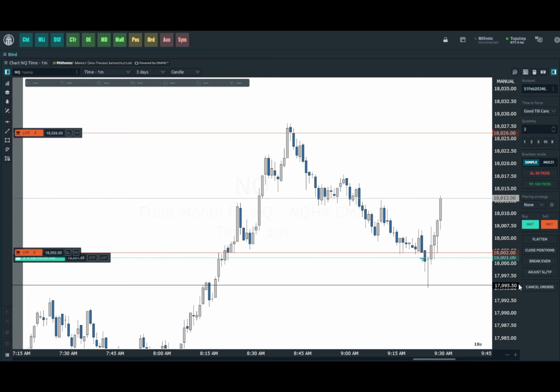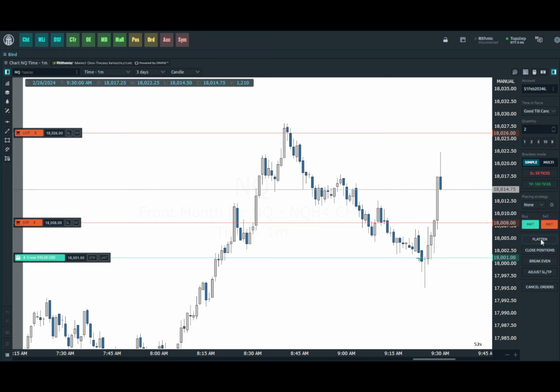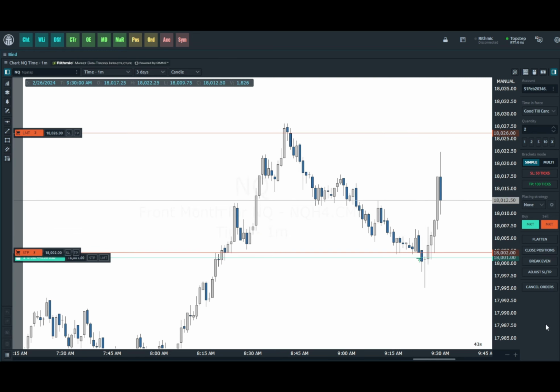And then I have my hand on the flatten button. And as soon as it goes up, I'm like, let's move my stop. Oh wait, no, just use the flatten button. It's so fast as you're watching this price go up, and so then as it moves up, it takes TP, and that's how we ended the trade.